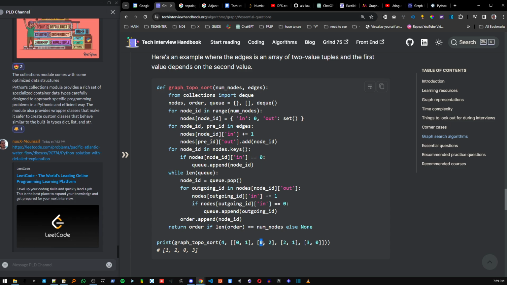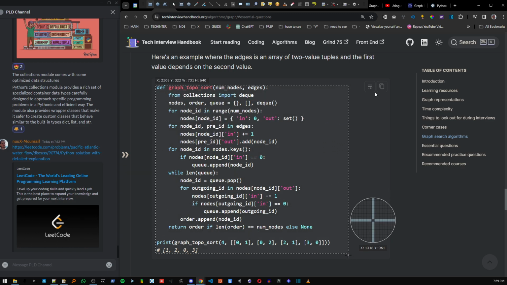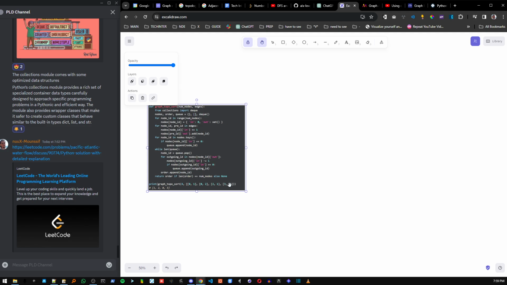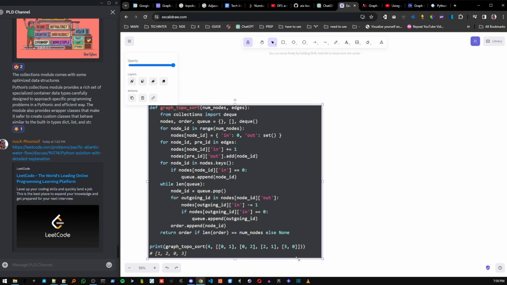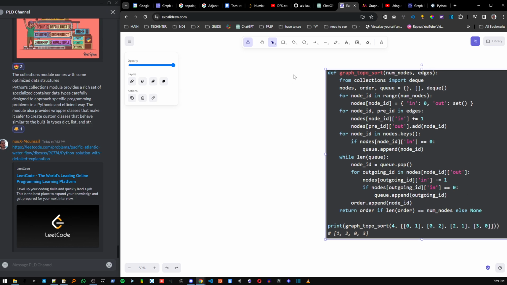and to do 0 here, no, maybe I'm understanding wrong. For this one you'd have to draw it. It would be easy if you draw these 4 nodes. Okay, let's do it in Excalidraw. Okay, hope it's clear.